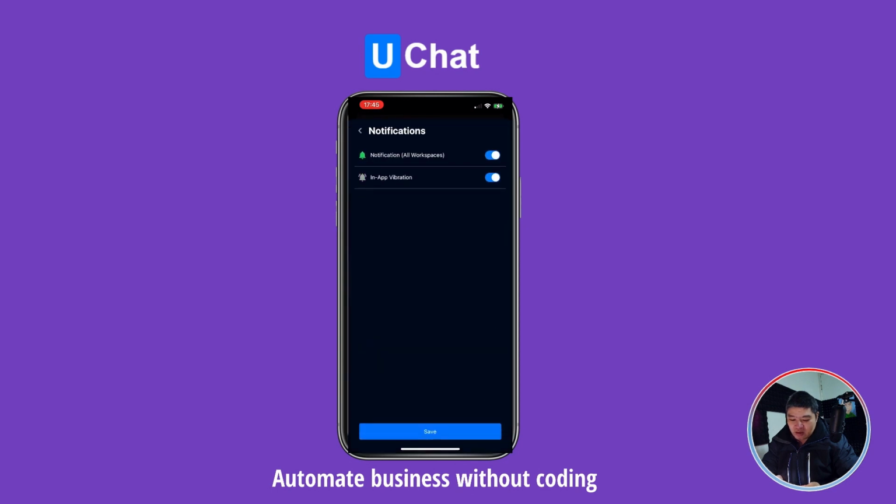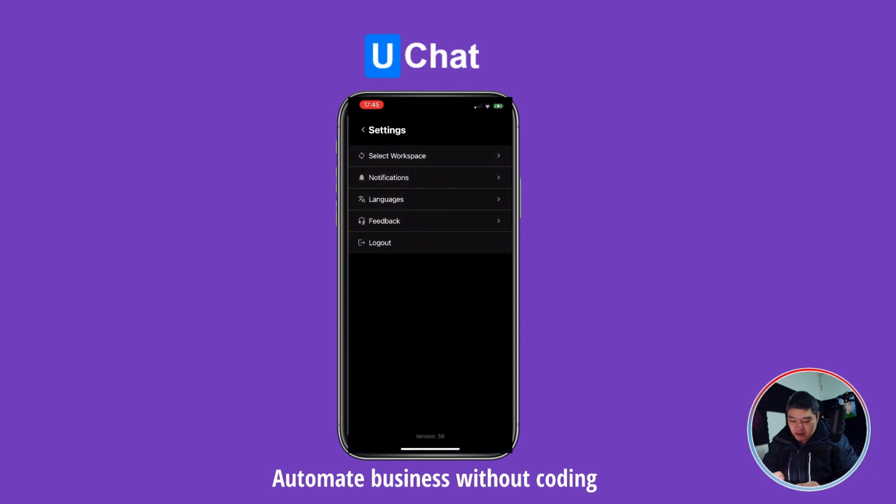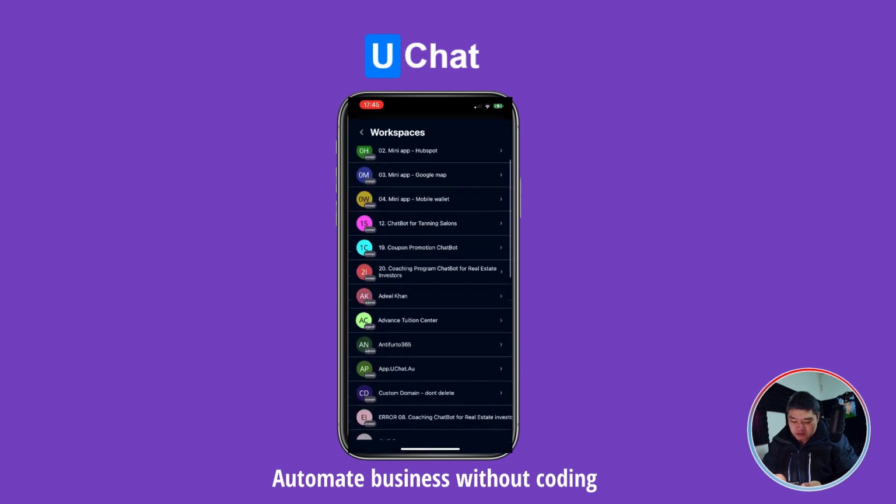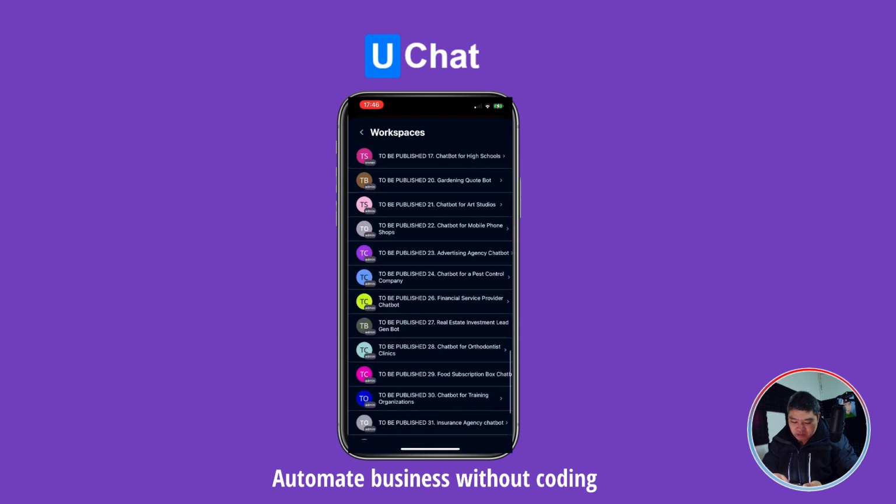notifications. You need to turn on the notifications. If you want to receive the notification for all the workspaces, you can turn that on. If you do not want to receive the notification for all the workspaces, you can turn it off. You can turn on the notification for selective workspaces if you want. For example, I save this and now I select the workspace. I have so many workspaces.